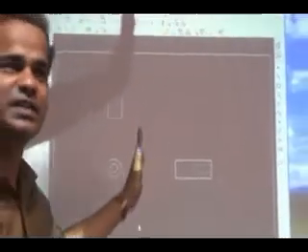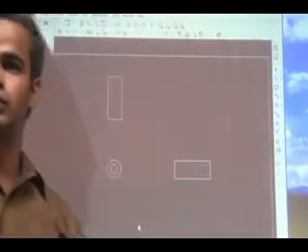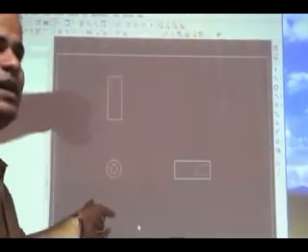Directly the views will be created here. The model only I have pushed, and directly the front view, top view, side view are created. Whatever view you want in your technical drawing, I can create it separately. However you want, I can create it. If you want sectional views, I can represent the section plane and have a sectional view also. Only directly the views will be created as per your standard projection.